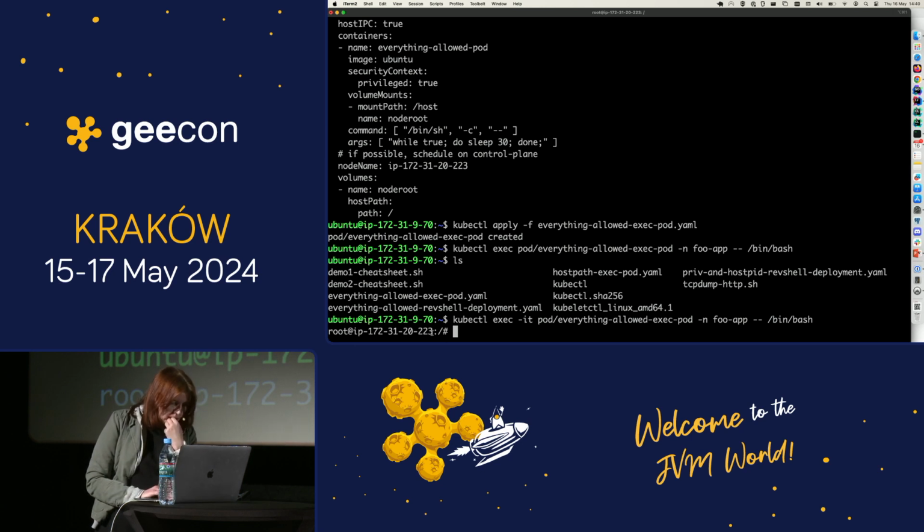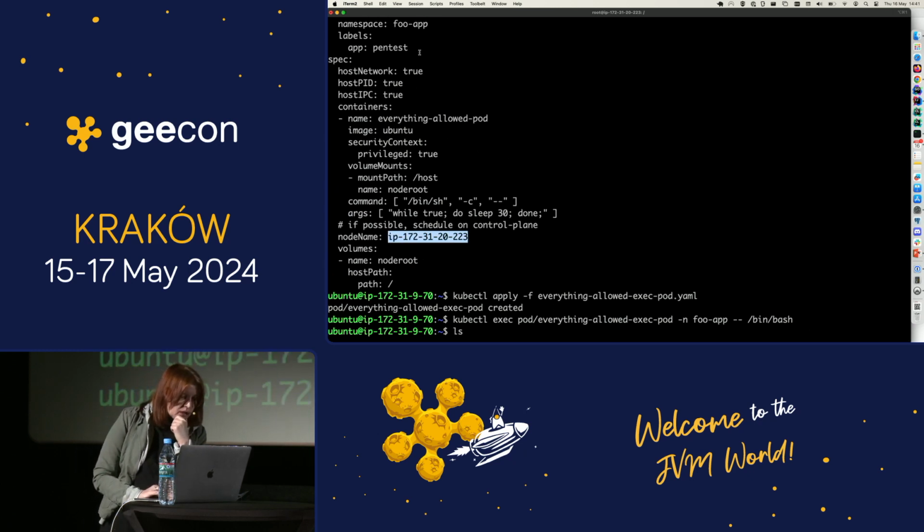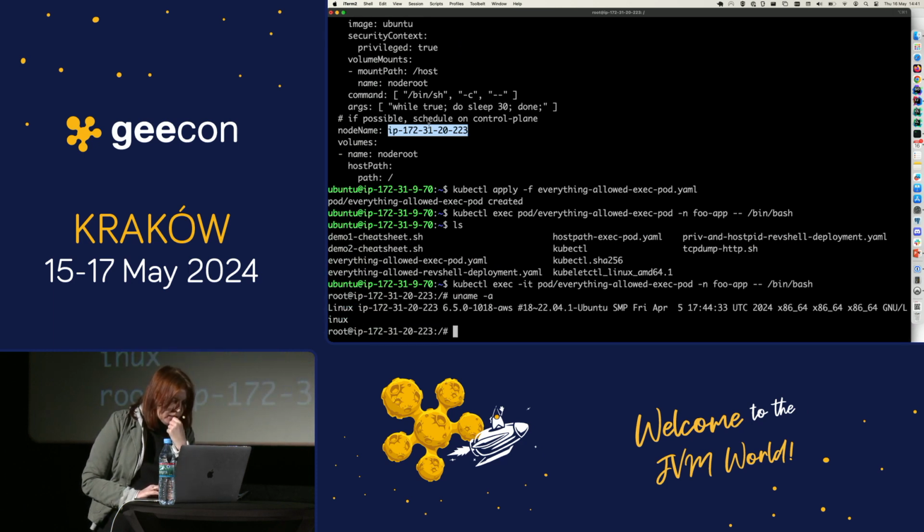Even though I exec into a pod, if you take a look here, it seems I'm on this control plane, because with those full permissions plus privilege mode, it's almost as if I were on the host.